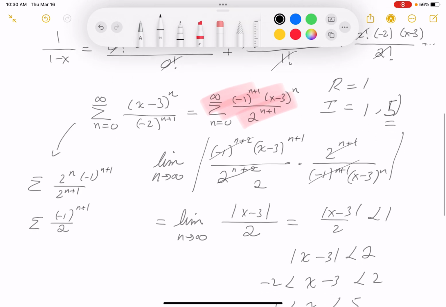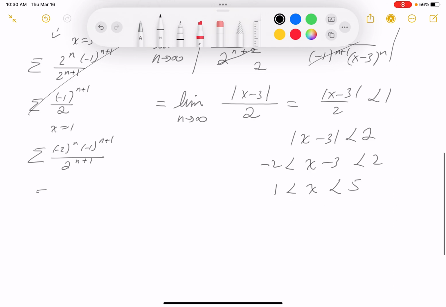Let's try the 1. And this is done. We tried the 5. This is where x was 5. Now we're going to try where x is 1. And what do you get there? Again, I like to play it safe. Again, I'm plugging it in where it's highlighted in red. So, let's see, minus 2 to the n. And then you get minus 1 to the n plus 1. On bottom, you get 2 to the n plus 1.